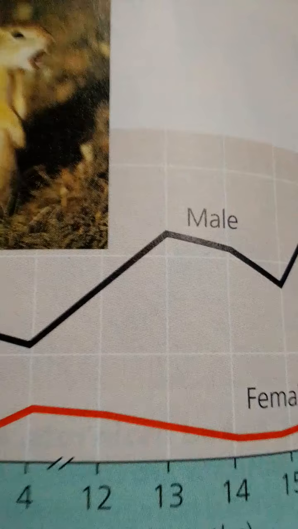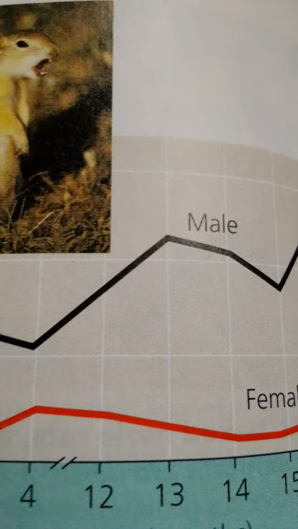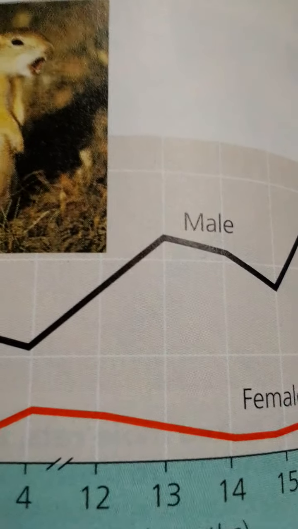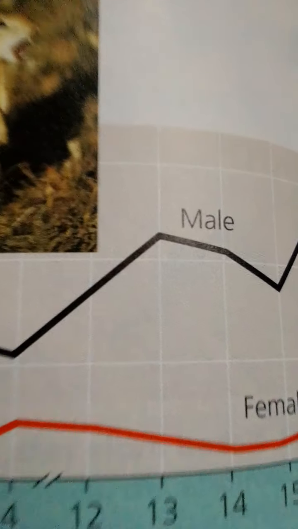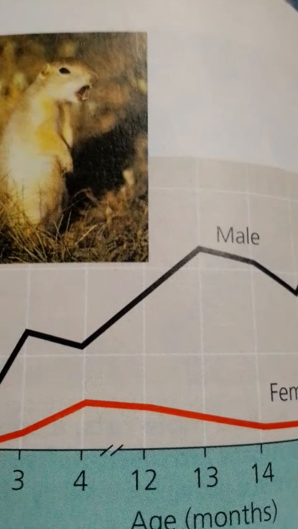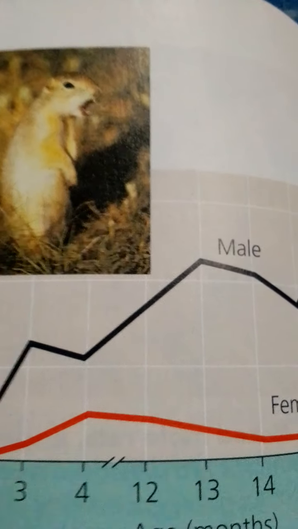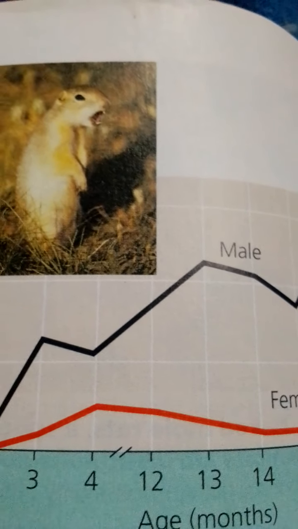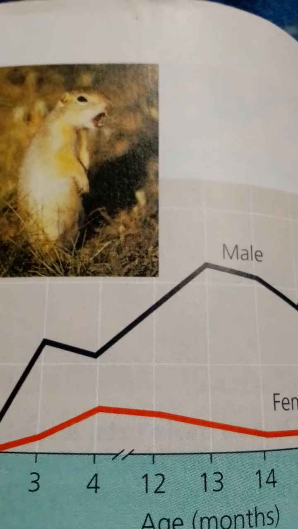Luckily for the drowning cousin, 0.25 is still much greater than C equals 0.1, the cost of the altruistic act. Of course, the degree of risk the altruist takes comes into play too. If a potential rescuer is a poor swimmer, he may have a fifty percent chance of drowning instead of the five percent chance for a strong swimmer. In this case, the cost to the altruist would be 0.5 times 2, equal to 1 — greater than the R times B of 0.25 calculated for the drowning cousin. We would better hope a lifeguard is nearby.